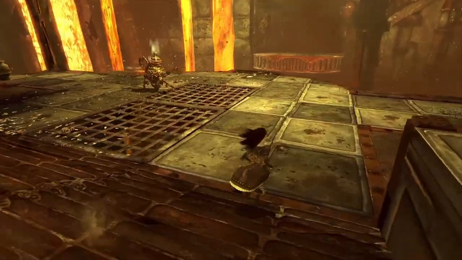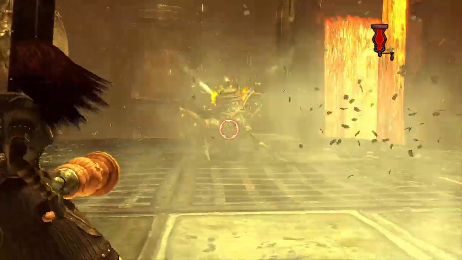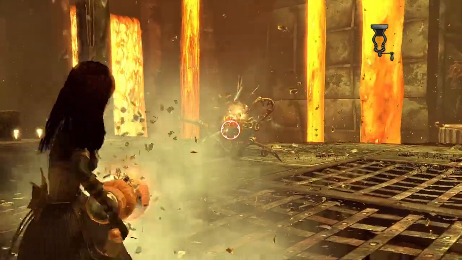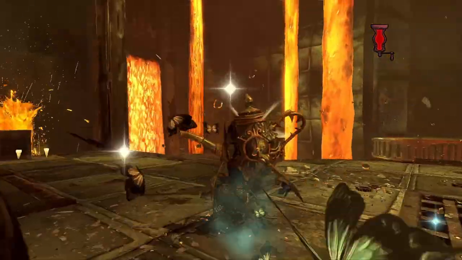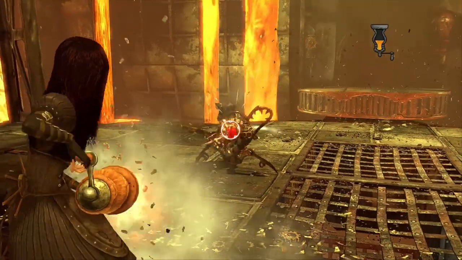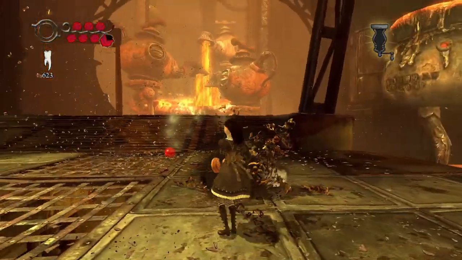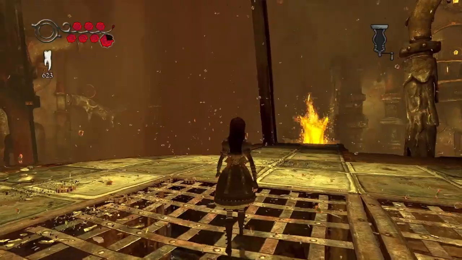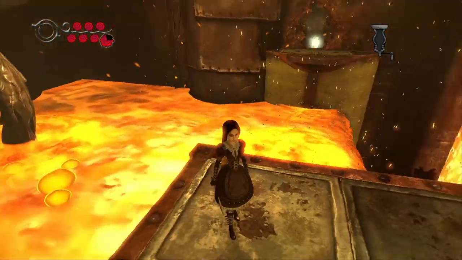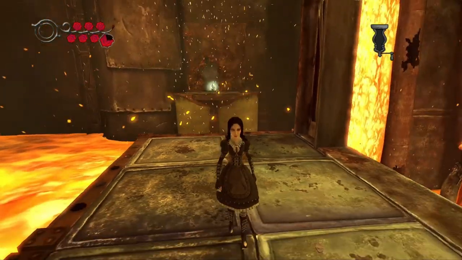Once their eyes busted open, it's pretty good. There we go. Whew, that took some doing. Eyes all stinky. Okay, so let's get this. So we can. There's a memory over there, and I think there's one over there as well.